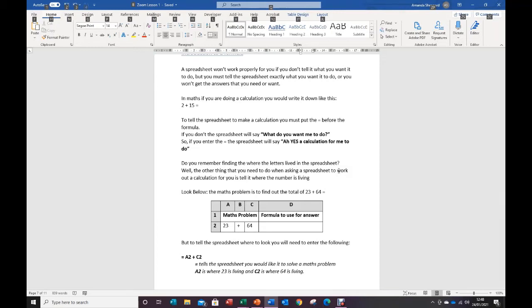Now when you're doing maths, if you're doing a calculation, you may well put 23 plus 64 equals. So when we're writing it down, we put the two numbers together with the function that we need, and then we put the equals. But when we're using a spreadsheet, we have to put the equals in first. Because if we don't put the equals in, the spreadsheet doesn't know that you would like it to perform a calculation.